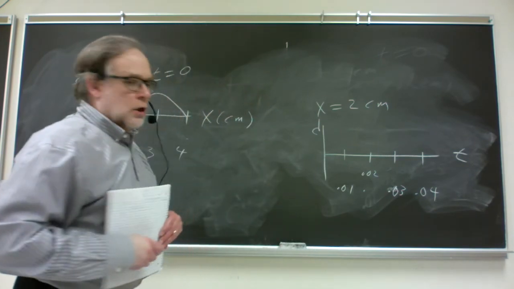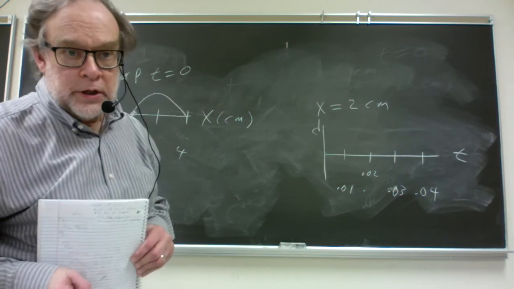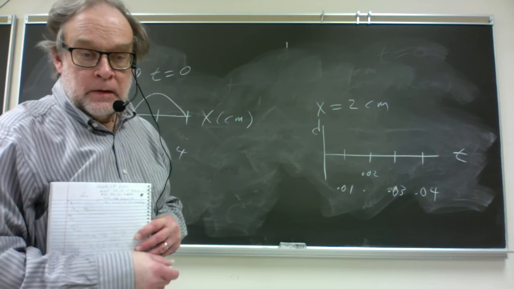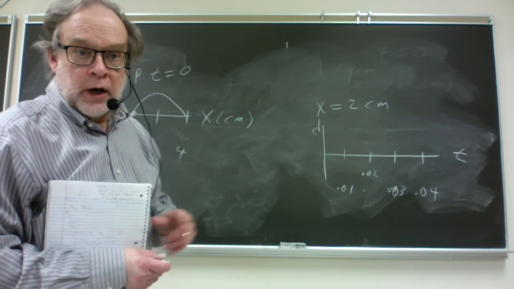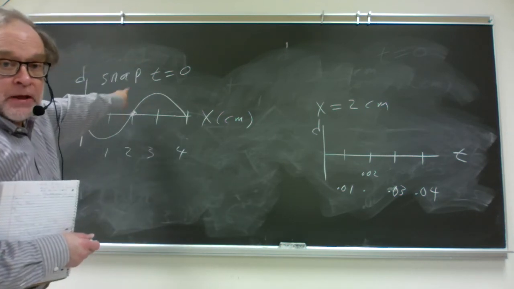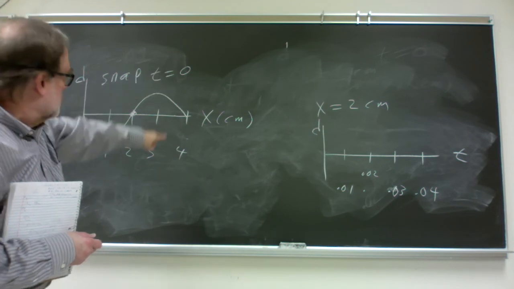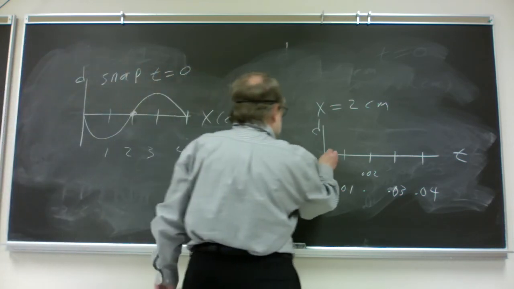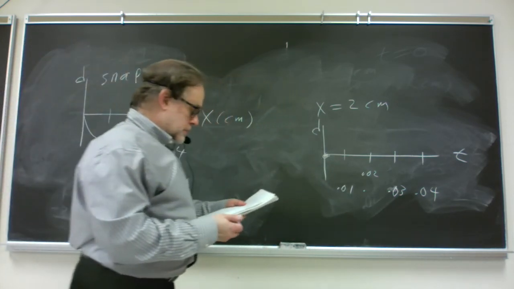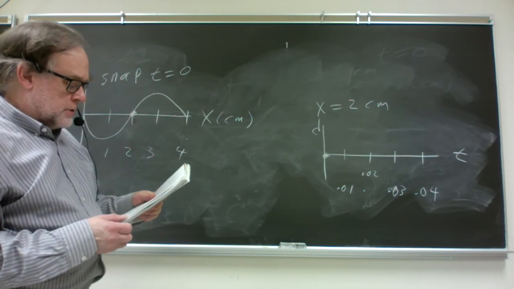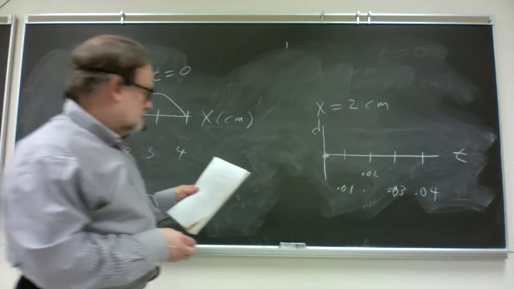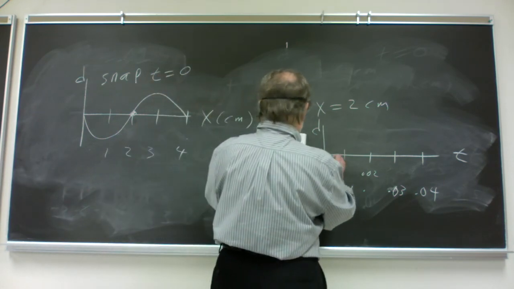Well, one thing, even before we draw the history graph, there's one point that we know for the history graph just by looking at this. We know that at time t equals 0, the x equal 2 point was right at equilibrium. And then how does it move at later times? It moves like this.